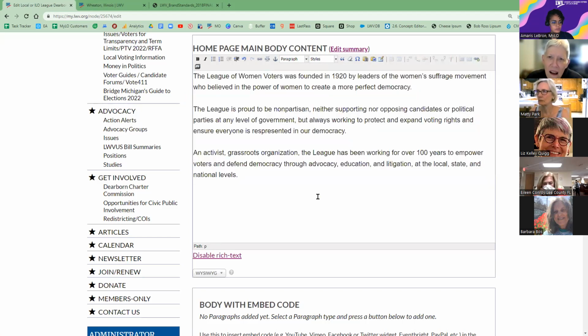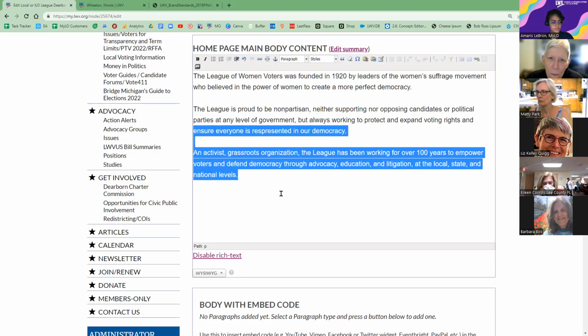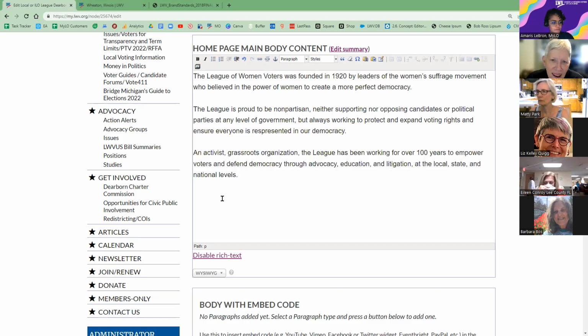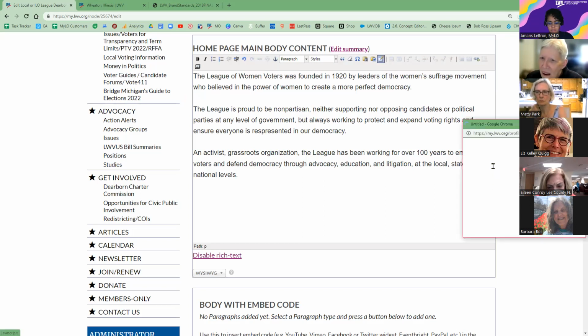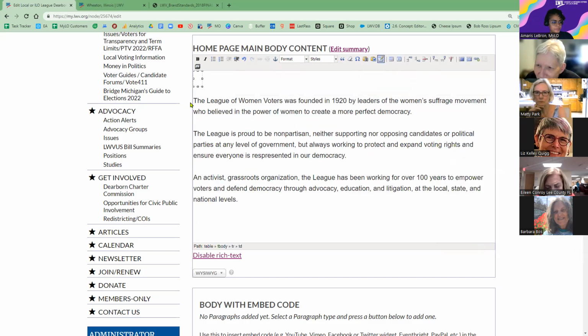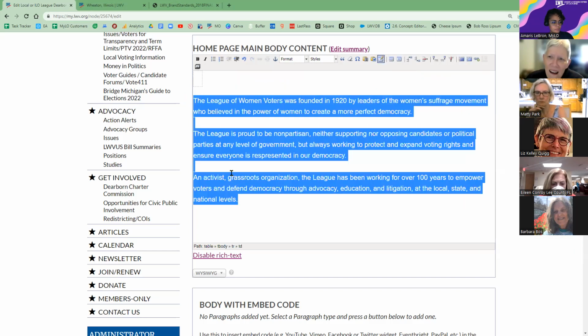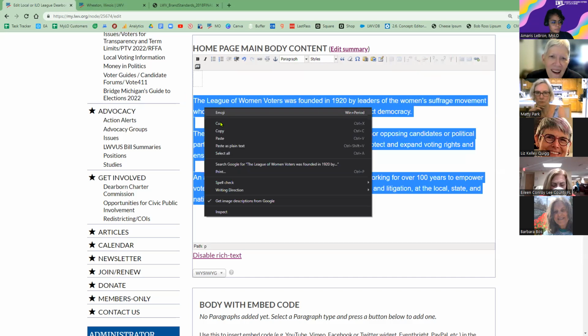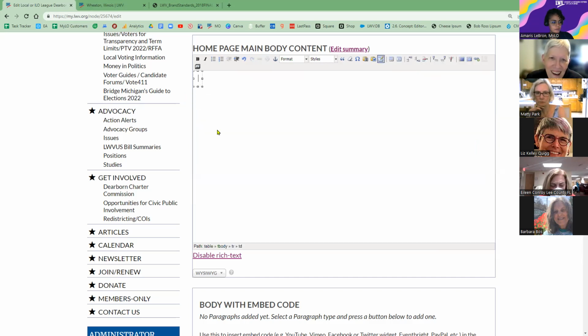Okay, so let me go ahead and just add the table in first. Add it here, with just one of each, since I just want one single cell. And we're gonna put this inside of there.